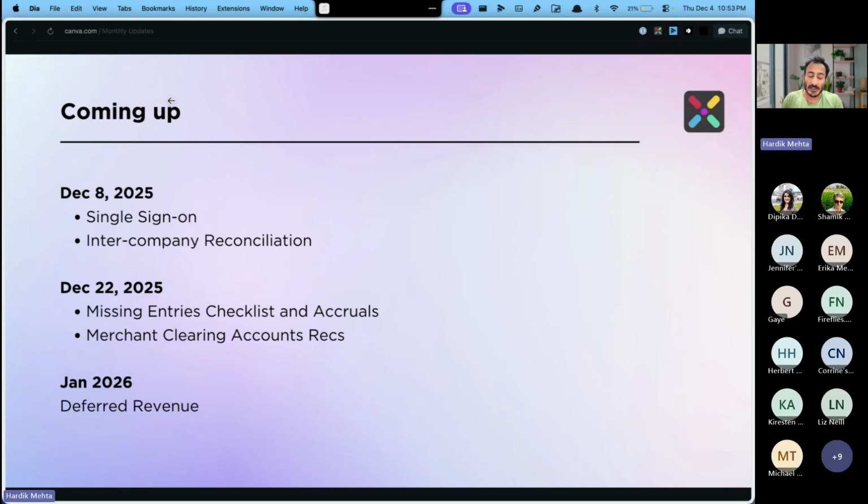Typically, what we've been doing is we would export the transactions in Excel from this company and that company, and then do some sort of VLOOKUP, to find out what transactions from this company are not here, and what transactions from this company are not here. So the entire process is going to be automated.